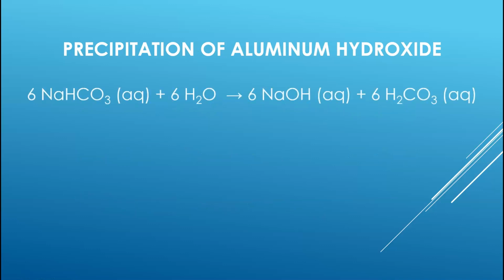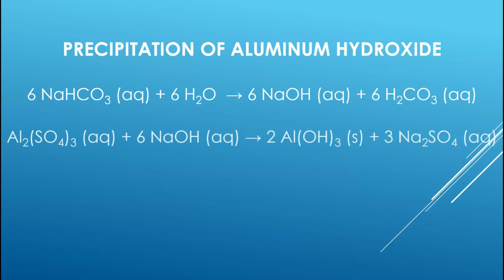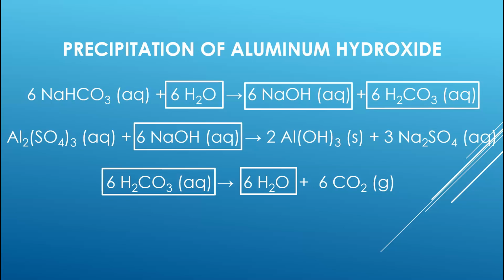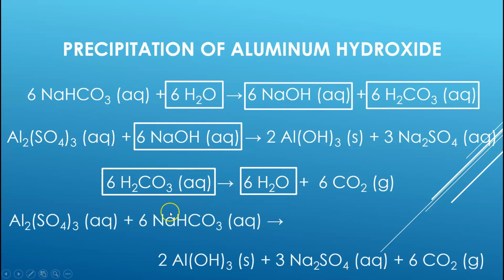So now we can put all these reactions together, and I've multiplied them so that they're balanced. Turns out you need 6 sodium bicarbonates to make 6 sodium hydroxides. Those 6 sodium hydroxides then react with aluminum sulfate to give you 2 aluminum hydroxides plus 3 sodium sulfates, and your 6 carbonic acids decompose into 6 waters plus 6 carbon dioxide. Well, that's a lot to add together, but as it turns out, just as with spectator ions, we can look for things that appear on both sides of the arrow here and get rid of them. And that includes water, sodium hydroxide, and carbonic acid. And so now when I combine everything together without those pieces, I get this equation. Aluminum sulfate plus sodium bicarbonate gives me aluminum hydroxide plus sodium sulfate plus carbon dioxide.